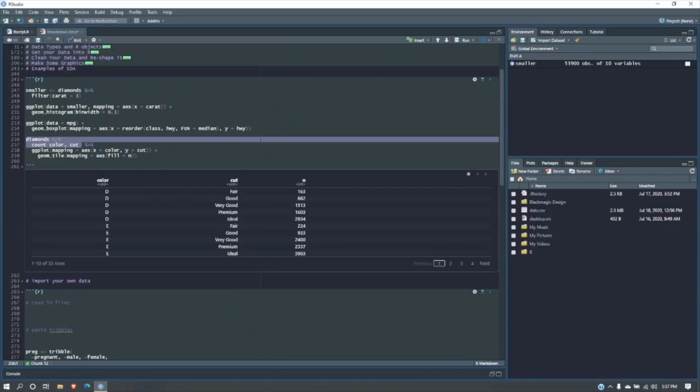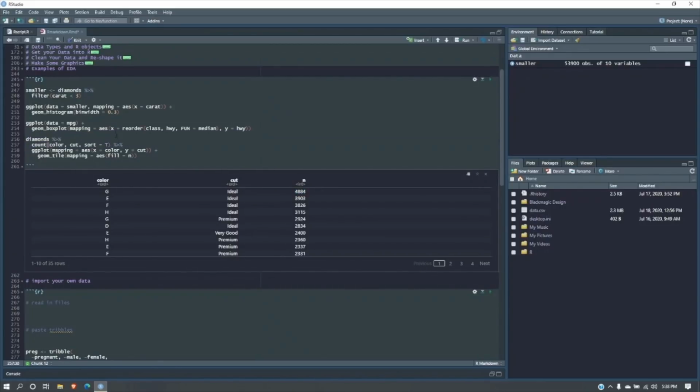Ooh, okay. So we get color by cut, and you see what it's doing here? Each color gets its own representation for each cut. So you're basically multiplying this across: all the unique values for cut, times all the unique values for color, and then the count of all of those. But, ooh, I don't like that. I want to, comma, sort equals true, and let's run that. There we go. So we can see that the color G and the cut ideal is the most frequently occurring value in the diamonds dataset.